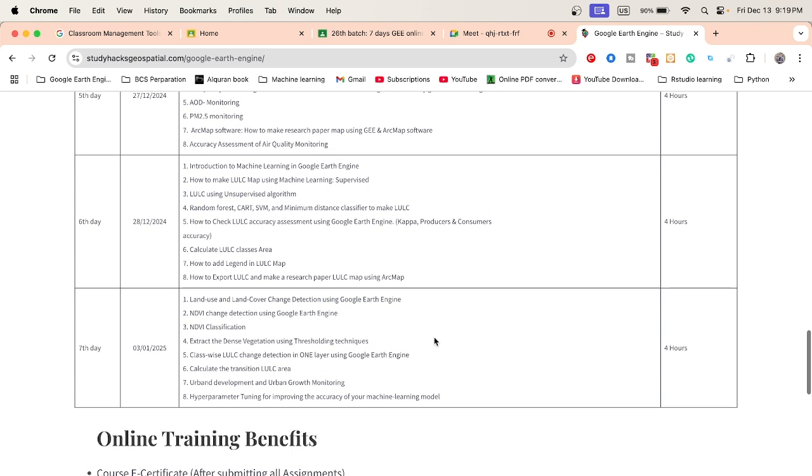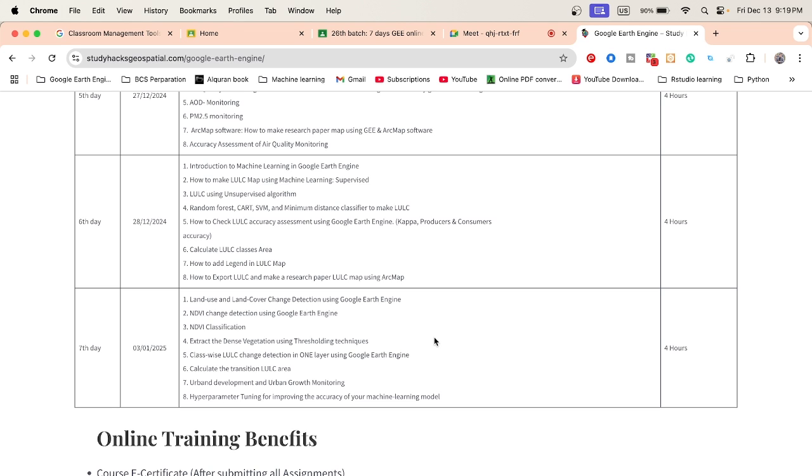And in the last class, I mainly discussed change detection analysis, how we can easily make land use, land cover change detection, as well as NDVI change detection or vegetation change detection, and how to extract dense vegetation using a thresholding technique.